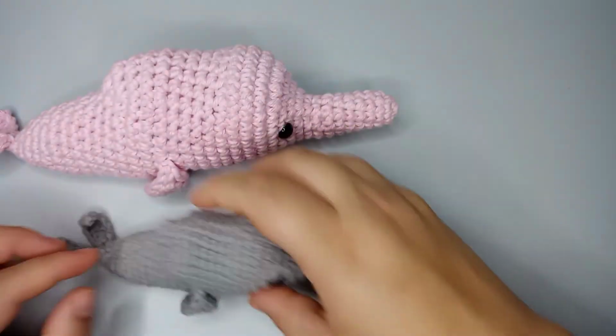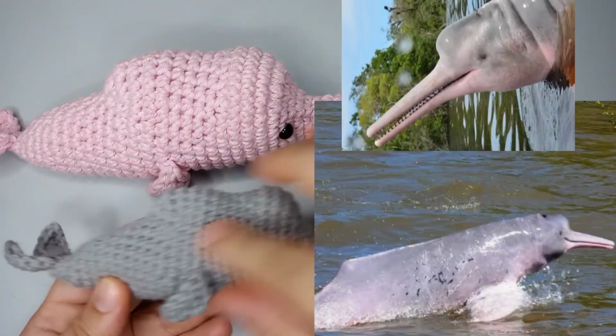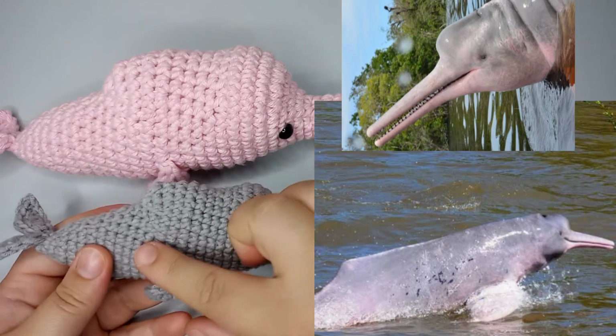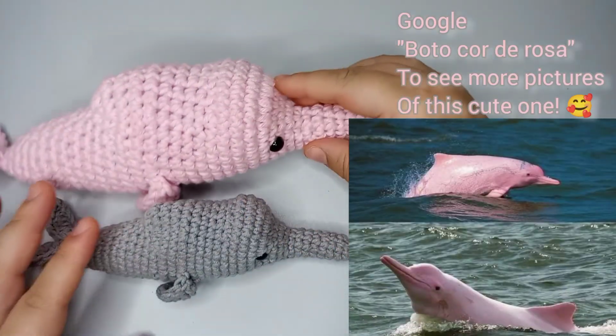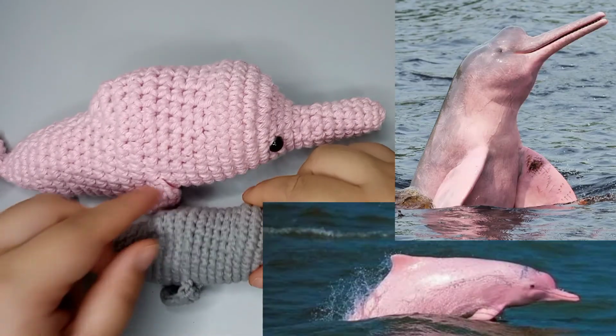Oh, actually, a curiosity of this animal is that when they are babies, they are gray. They're just normal. And then when they reach adulthood, they get pink. So they slowly get pink. It's just super cool to see.